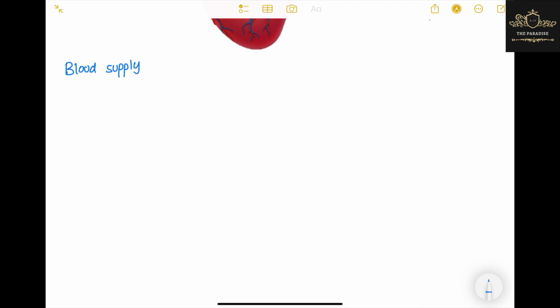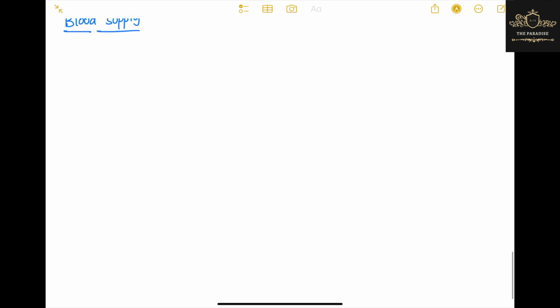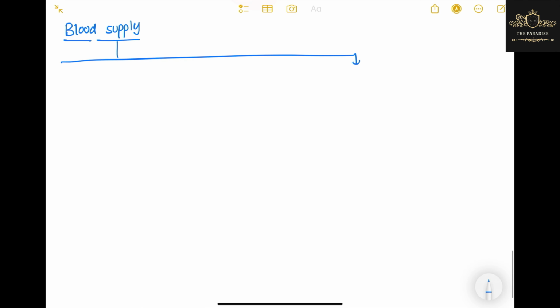Although it does not supply to the mediastinum, because what is the mediastinum? It is just a space. The space doesn't have any blood supply. So these are the blood vessels. We are starting with those blood vessels which are passing through the mediastinal space. So let's get started. First is superior mediastinum and second is inferior mediastinum.